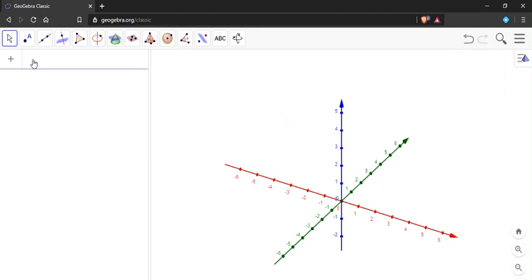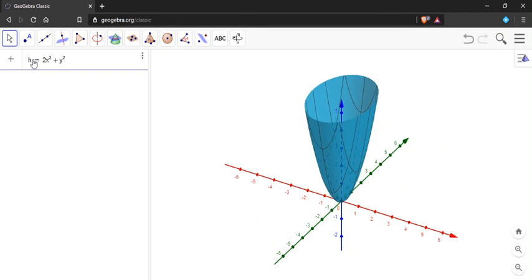In the input, let's write h equal to, let's say the first function was 2 times x squared plus y squared, enter.